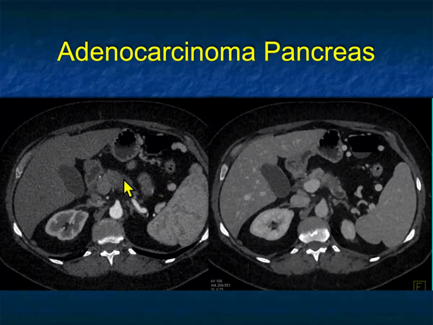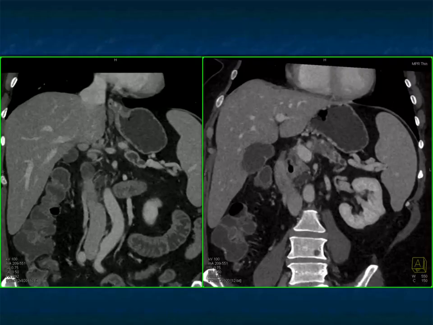It's also mass-like, and you have the dilated duct, but this cutoff. Just the cutoff of the duct tells me pancreatic cancer. Then I look carefully, and there's a mass present. There was a study done about 9 months before that had the duct. It did not show a mass, but the duct looked very similar, and that patient would have been resectable. The patient still at this point is likely resectable.